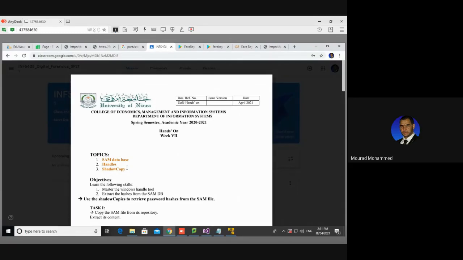So far the SAM is secured since it cannot be copied. It is secured, and not only secured, but it can be neither copied nor altered. So it is secured, guaranteed that it will not be modified somehow.